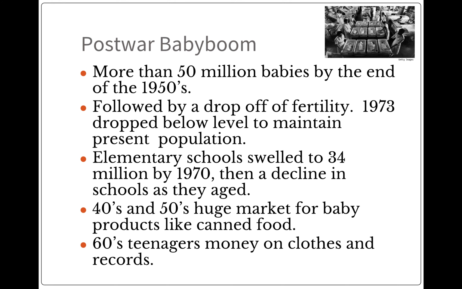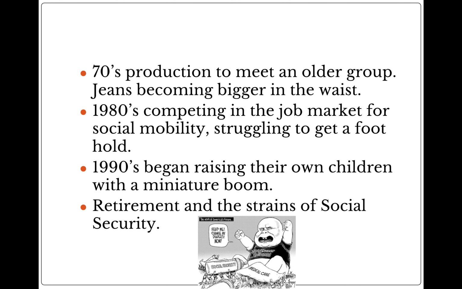When they became teenagers, the culture had to change to adapt for that group of people. And again, when they're in their late 20s or college age, when they themselves are having babies. And one of the biggest things is when the generation of the baby boomers retires, it's going to put a really significant strain on Social Security.